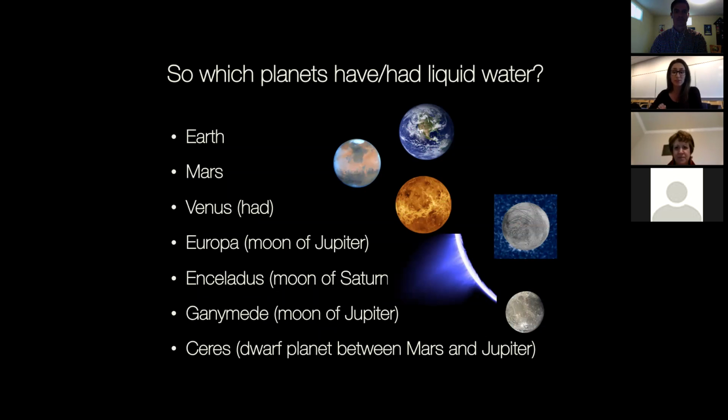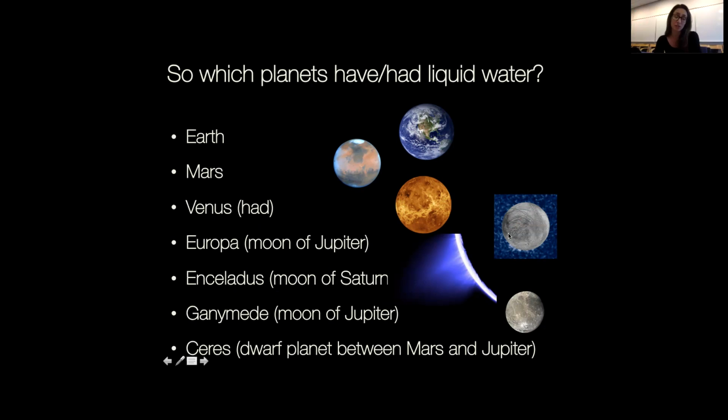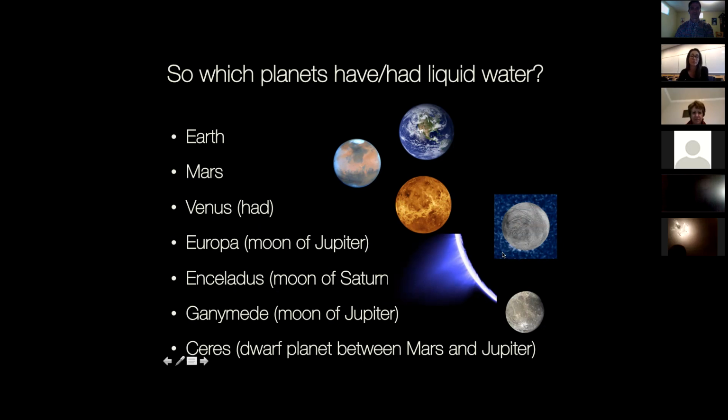We think that Europa, and if you can see the mouse here, was actually one of the things that we started measuring with the HST, perhaps like water geysers coming out. The same thing with Enceladus. We've actually been able to image these fissures in the southern hemisphere where water is actually streaming out. And Ganymede's one of my favorites. It's really cool, and I'll talk about this later again, but there's a very cool experiment they did to try and figure out that there's an ocean of water underneath the ice. And Cassini just did that observation, so we'll talk about that a little bit later, as well as Ceres. So these are some of the planetary bodies that we think have had liquid water.